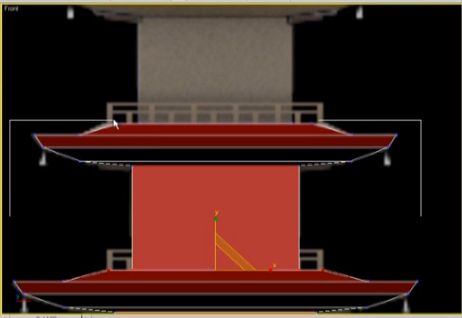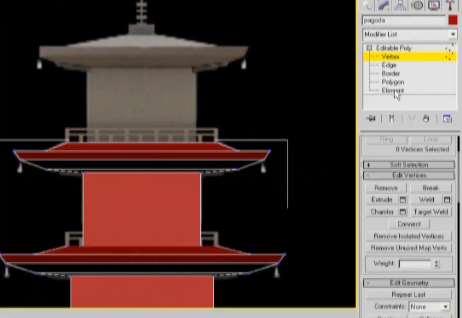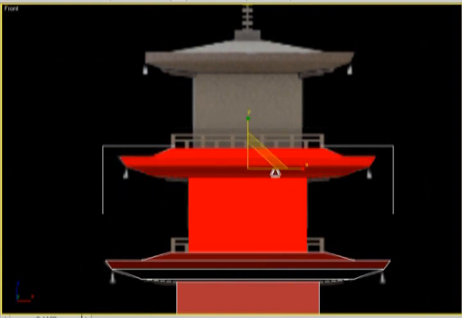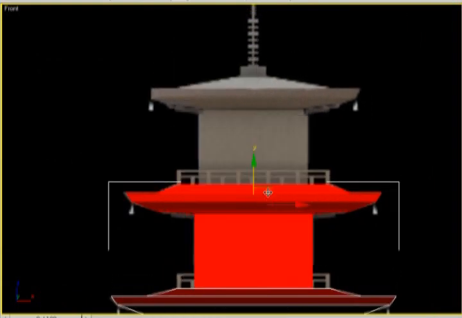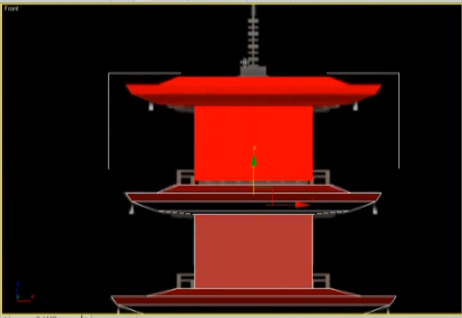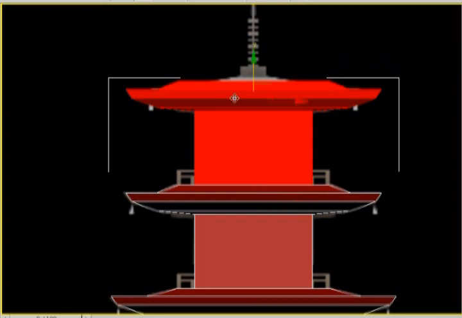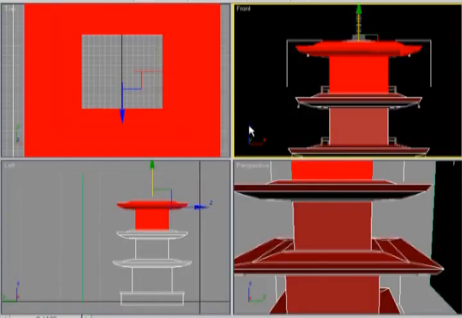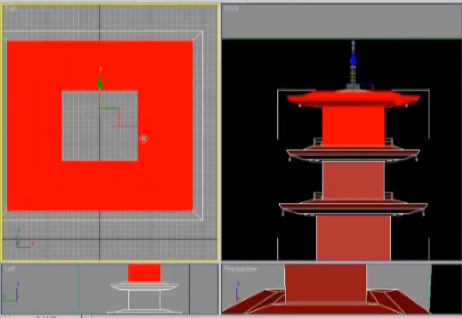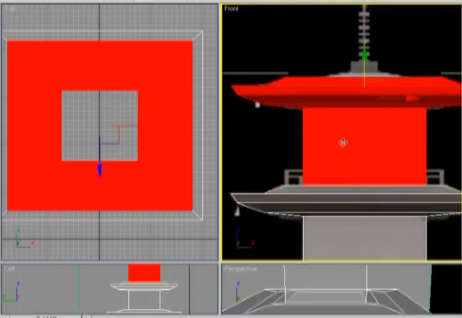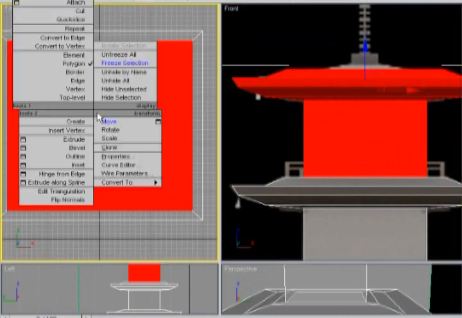Okay, take a look at things, see how it's going, and it looks like I might be a little bit off on the shape of that second floor. The top of it's slightly different. You'll see our reference image is not perfectly symmetrical vertically. Okay, and then I'm going to go ahead and shift move this guy up once again. Okay, make another copy of it, and I want to make sure that stays as an element of this object. Okay, and we're going to pretty much go through the same routine. Okay, I'm going to go ahead and need to scale this thing probably a little bit.